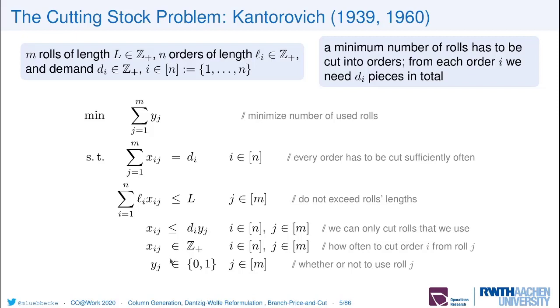This gives me a feasible solution, but so far I cannot count in the objective function. For this, I need to introduce an additional type of variable, which is a binary one for each row, and it says whether the row is used or not. And here's the link between cutting and using. Whenever I cut from row j, I need to use row j. This is an implication constraint, enabling me to count the number of rows I cut in the objective function. Okay, so this is the classical textbook formulation.